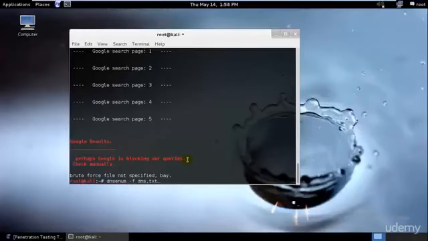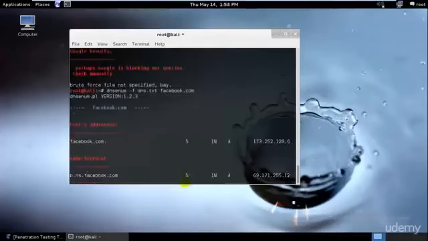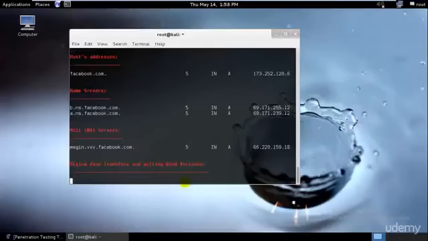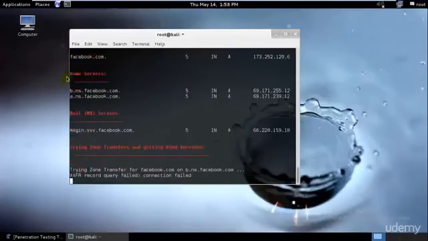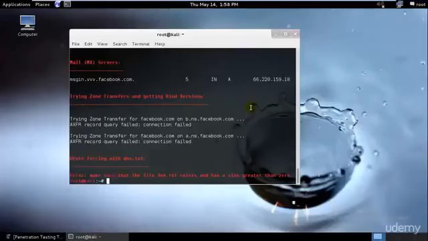So -f is the file name that you provide. It will read the subdomains from this file to perform the brute force. So what you could do is create a DNS.txt file, have all the subdomains in the -f file, and brute force to check which subdomains it has. And you can type facebook.com. It won't work over here because I have not yet specified anything inside the DNS.txt file. If I had, then it would have checked all these things for the subdomains, and then it would have given me the proper answer.